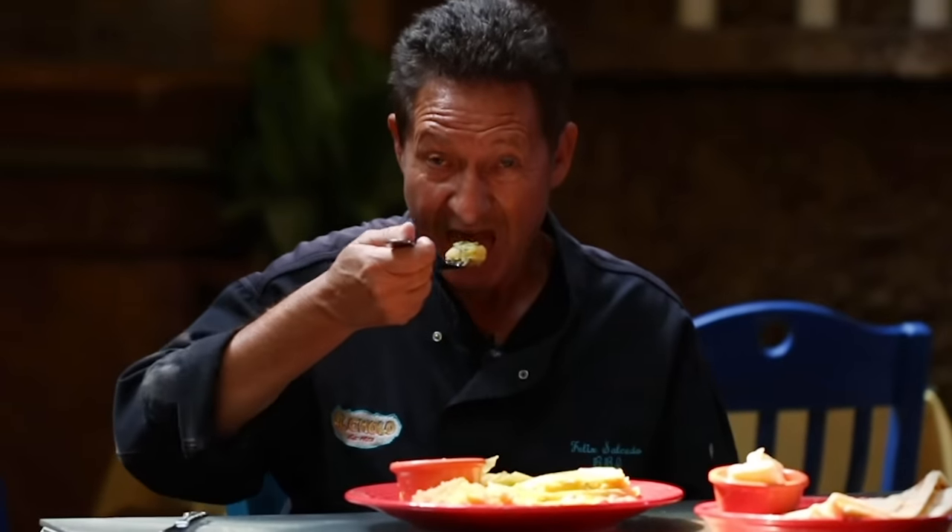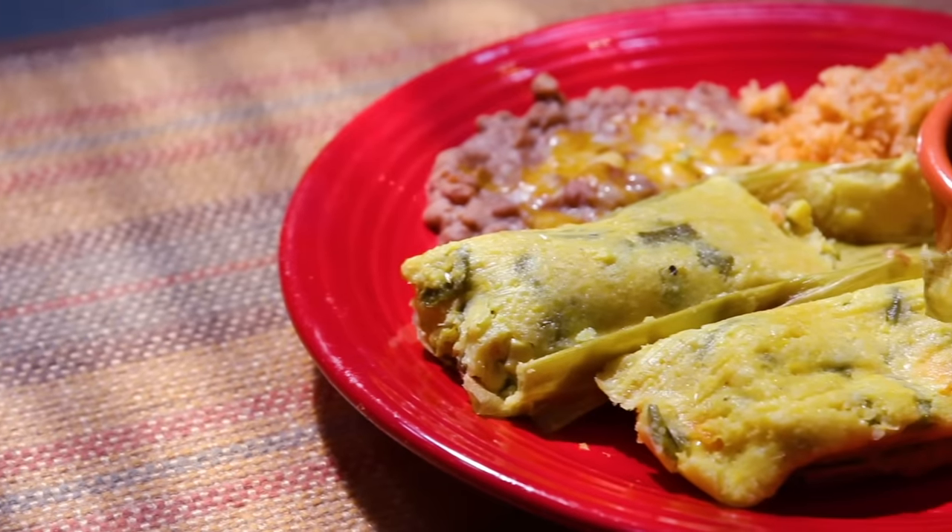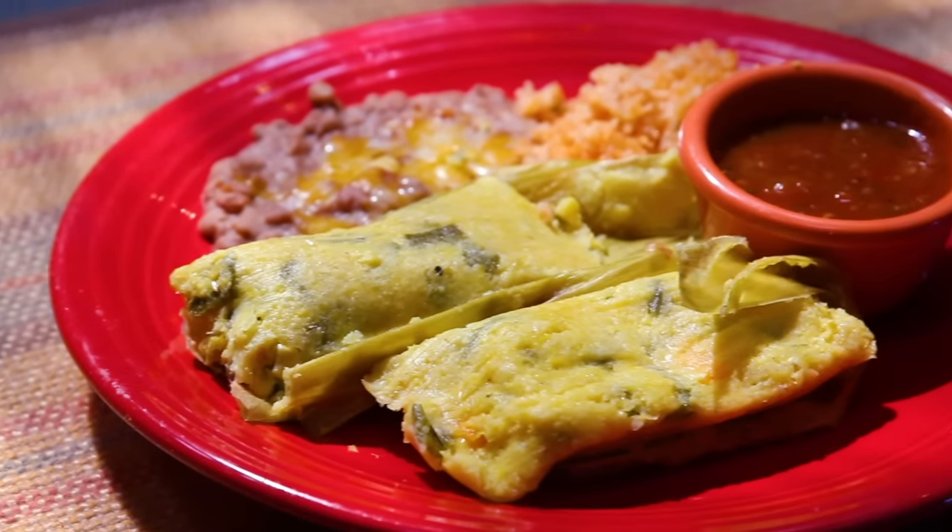I love the green corn tamales — you actually get addicted to them. The first time I made tamales was at my mom's house; she forced me to make them because she needed help. That's when I actually started cooking. From then on we opened a restaurant, and then I came to this country and that's all I've been doing for the rest of my life.